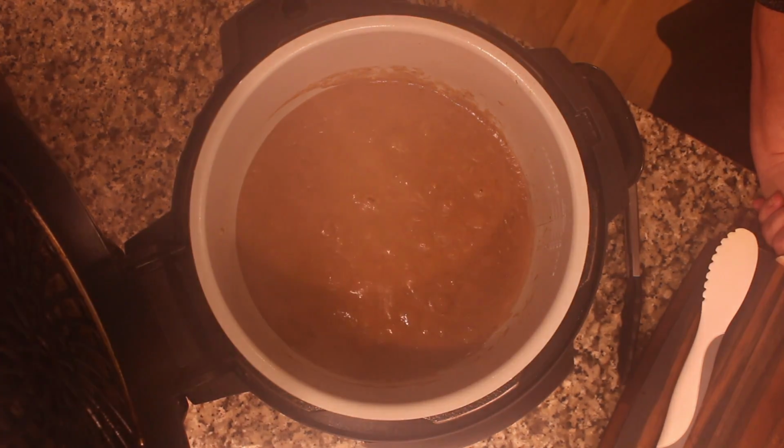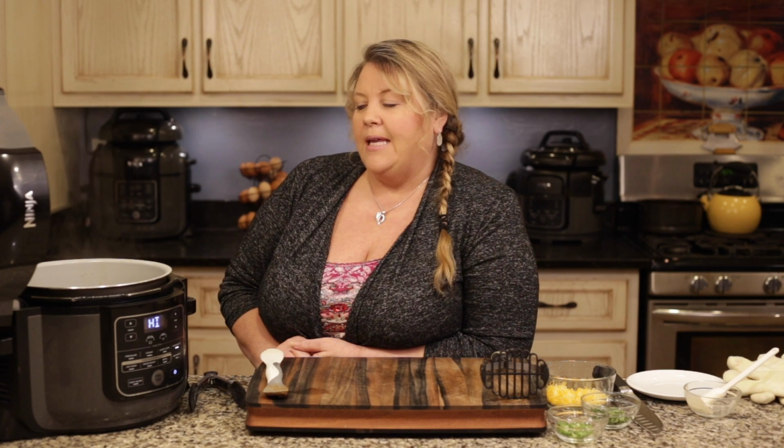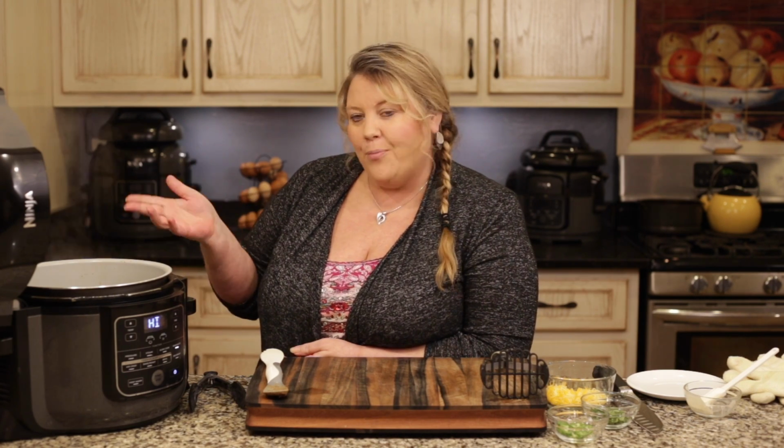I know some people will strain their beans before they then fry them, and that's fine, you can do that. But I've found that the liquid has so much flavor in it that I want to keep it in there, and I'd rather go a little bit longer with this saute process or fry process and keep that flavor all in there. They are so delicious.